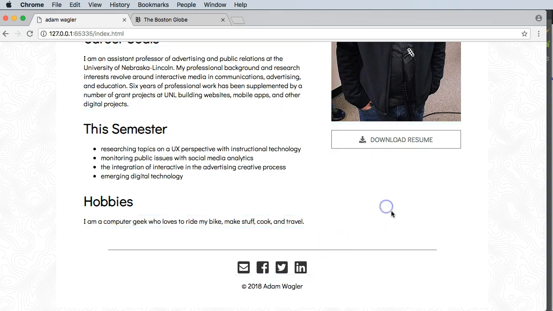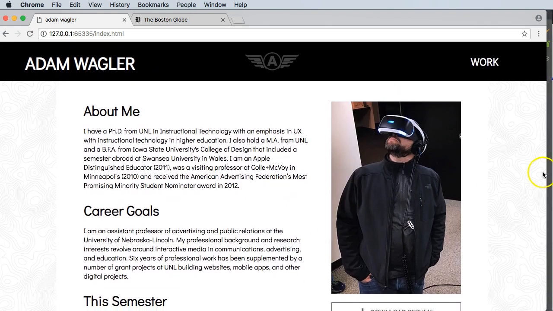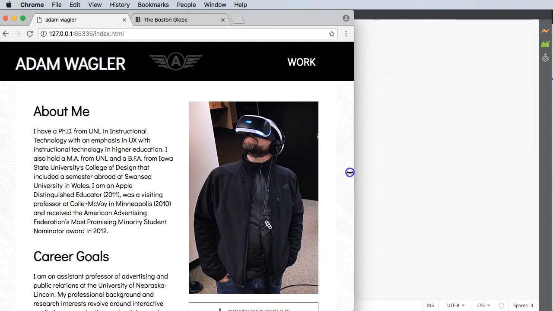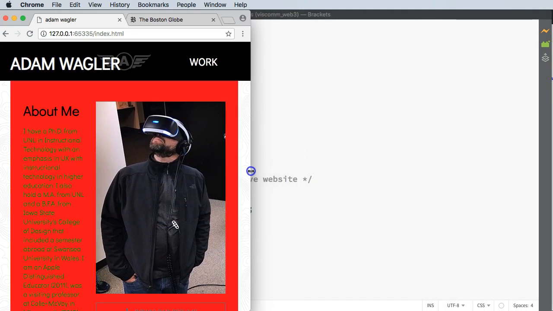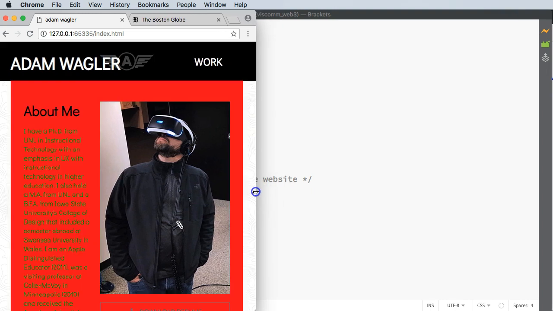So it looks the same starting out, but when we scale down and we get to that 600 mark, we should see something change, right? We get a red color for that background of the main area, and then we have a green text that changed the paragraph color, right? So what that tells us is right here at this breakpoint, 600 pixels, this is where all those changes we want to have made, we can make them there.